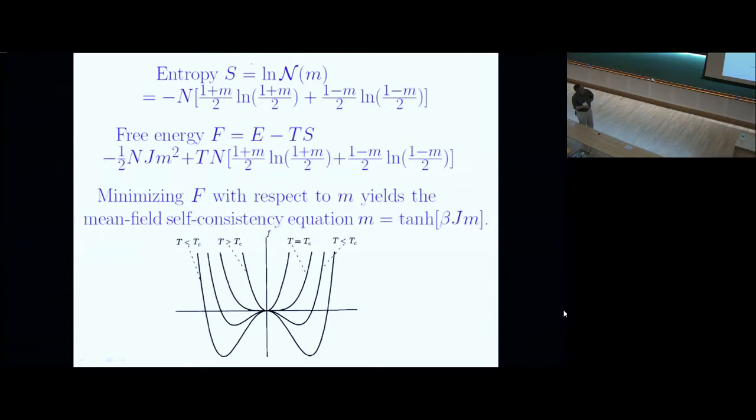And if you look at this free energy, it has this structure that at high temperatures, it has only one minimum at M equals 0. As one goes to lower temperatures, one begins to see the development of other minima, and the system going from this M equals 0 minimum to that is basically the ferromagnetic transition. And as you can see, because of the symmetry, as soon as you have a positive M minimum, you will also have a negative M minimum, which is degenerate with the positive M minimum. Okay, so this is the simplest level theory of a phase transition, which shows non-trivial behavior as a function of temperature.